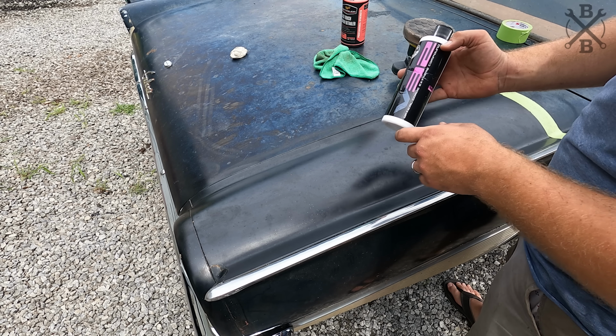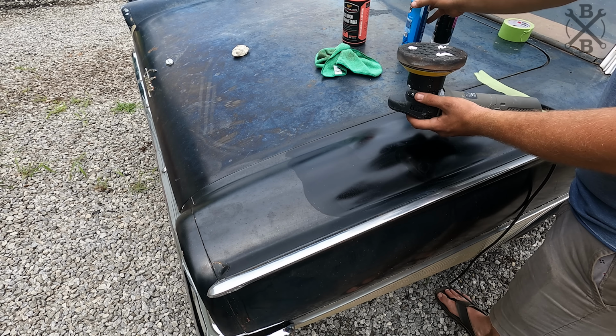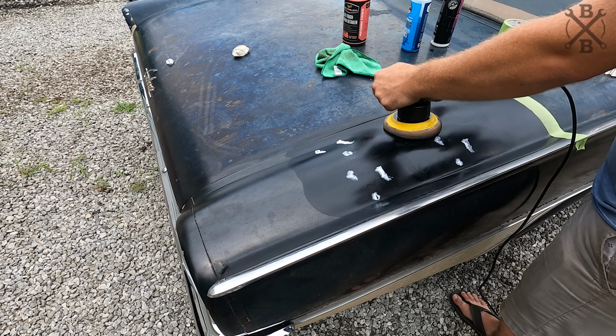I'll just be using the V32 optical grade extreme compound. I'm not putting a ton of pressure, and I just want to take my time. I want to let the machine, the pad, and the compound do its job.